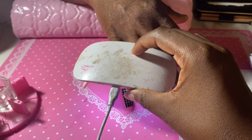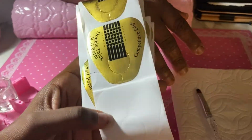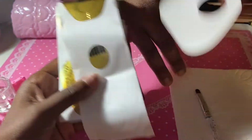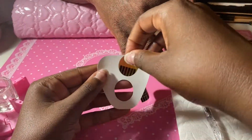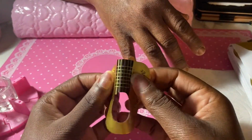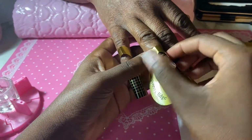Then I'm just gonna go ahead and cure the nail, and when I'm using forms I just cure the nail right away because it's kind of wet and I don't want it to lose its shape. And so I'm just repeating the steps of putting the forms onto all of the nails and putting the gel, so you guys can just watch and see that happen.